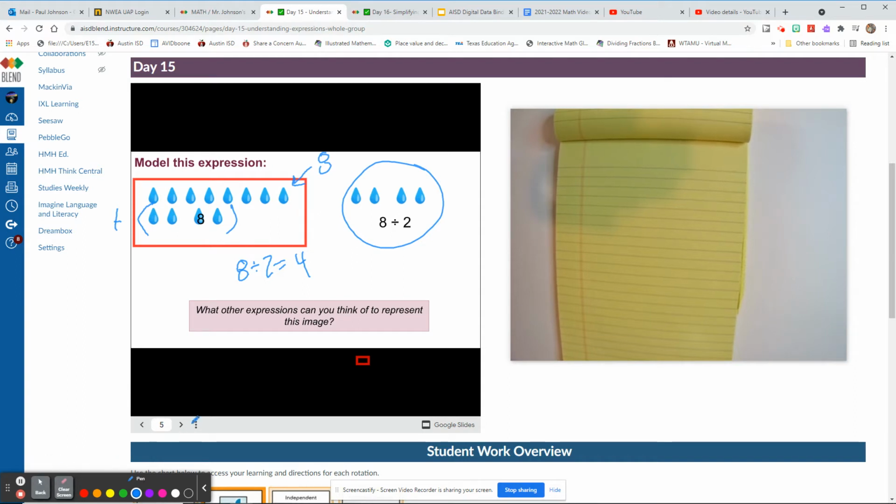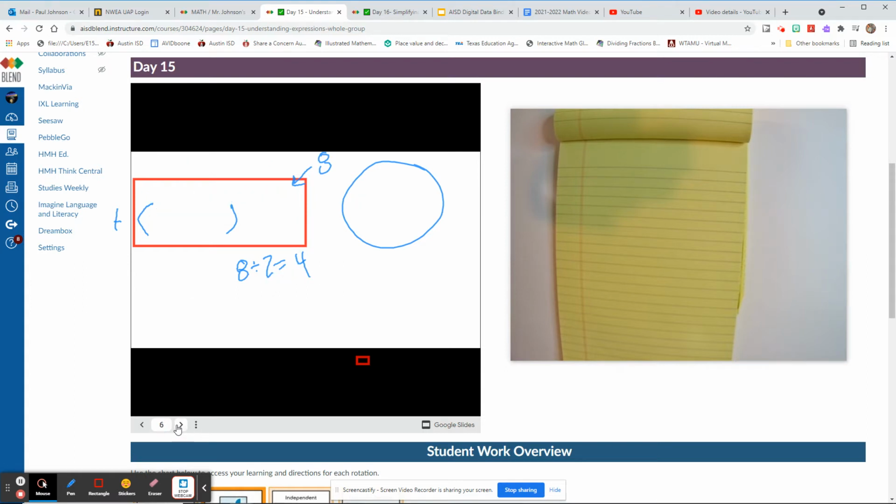And we're going to just keep on moving on because, like I said, this one's a little bit weird. I've never seen one like this on 5th grade math before. But there it is, 8 plus 8 divided by 2. Okay, so let's look at this next one because this next one actually makes sense to me. But let me clear everything first.